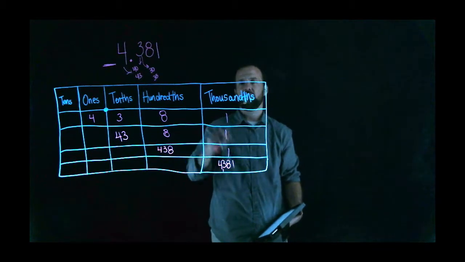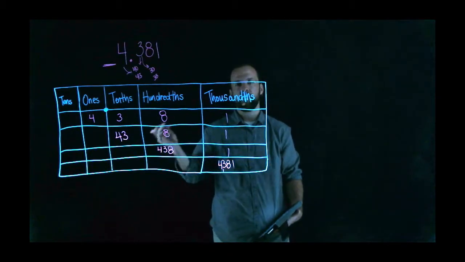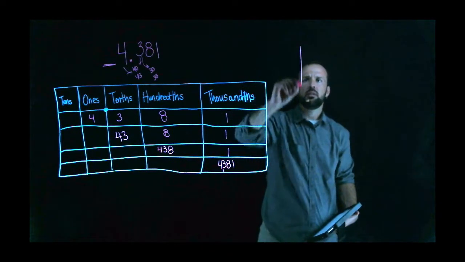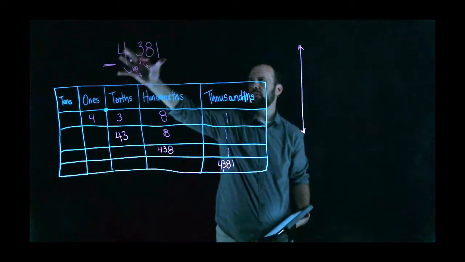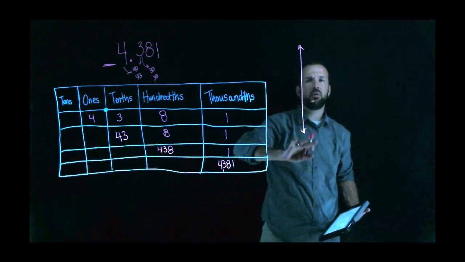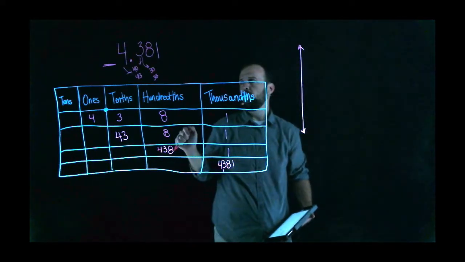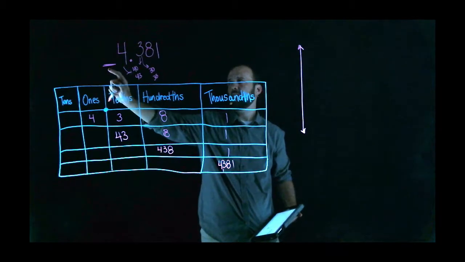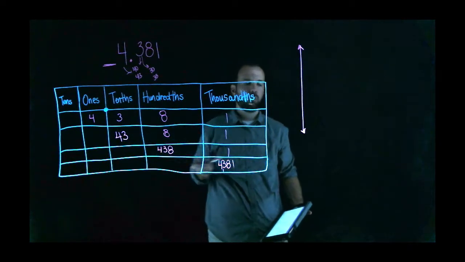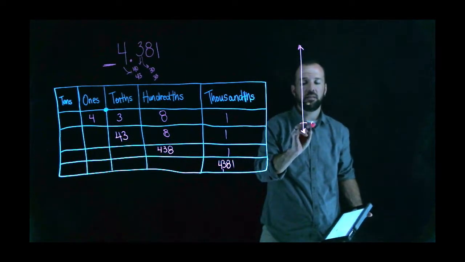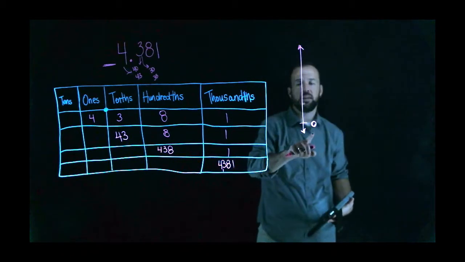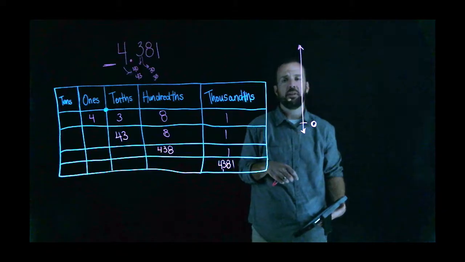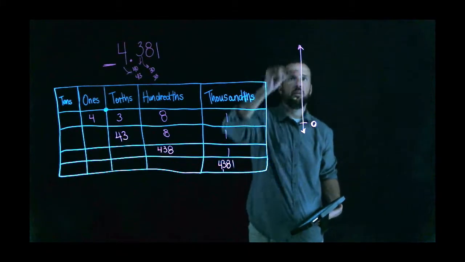But now how can I use a number line, the vertical number line, to help me round? So I got this chart here that I could use to help me round, and I have what I know about place value and my vertical number line to help me. So if I was rounding to the tens place, right? I don't have anything in the tens place yet. So my lowest point on my vertical number line is going to be a 0. Okay, I'm going to start with a 0. So I have no tens. What would be 10 more than nothing? 10 more than 0. Right, that would be 10.